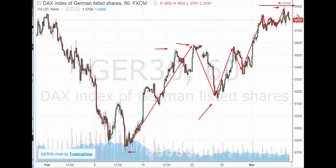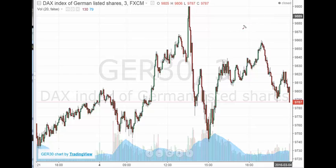The action here is not really confirming very much, but let's go have a look at it in a bit more detail. You have to look quite hard to find a 2-wave here. There's a possible 2-wave there. I'm not very convinced by that, but let's just assume it's a 2-wave. That would then be a 3, 4 and a 5, followed by an A, B, C, and now the next leg down beginning. We'd need to see probably some pretty fast opening downside action next week to confirm that pattern.